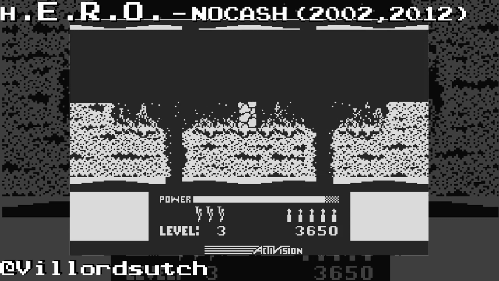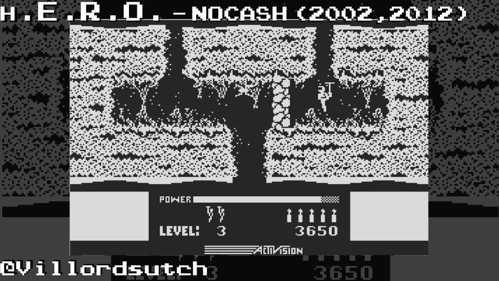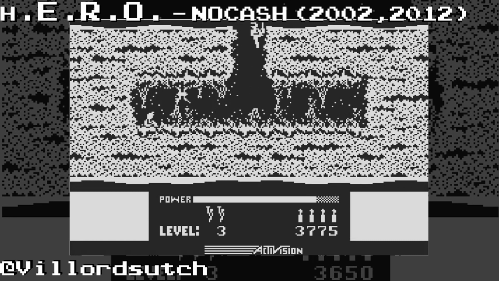Now, I turned the room black. I've done it again. And I've landed on a mean bastard too. I turned the room black. You see that blob up there? That's a cave lantern. If you touch that, you turn the lights off.